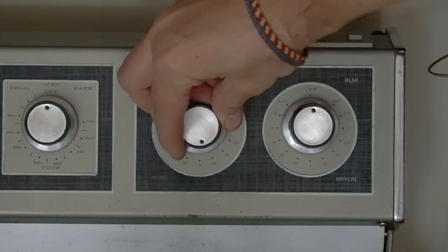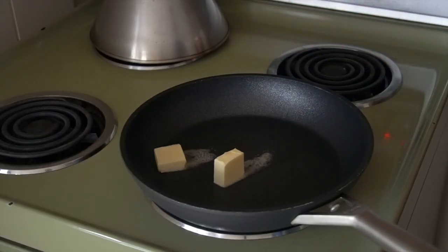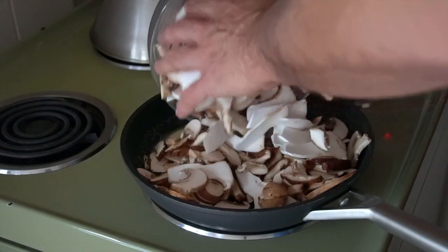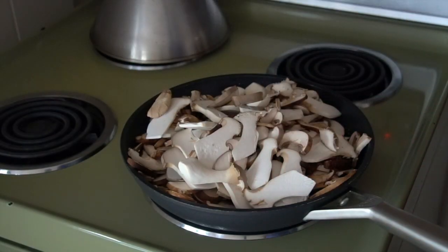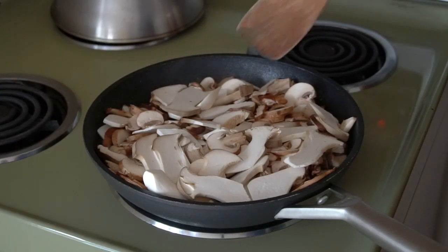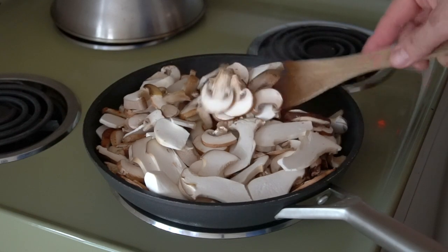Now to stovetop, we have a large skillet. Heat is on moderate. When the pan comes to temp, we're gonna add 2 tablespoons of butter. When the butter melts, we're gonna add the mushrooms. Yes, they will fill the skillet. Then just let them sit undisturbed for maybe 3 minutes, then turn them with a spoon. You can also toss them in the pan.